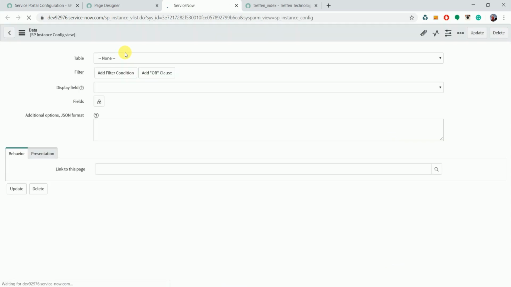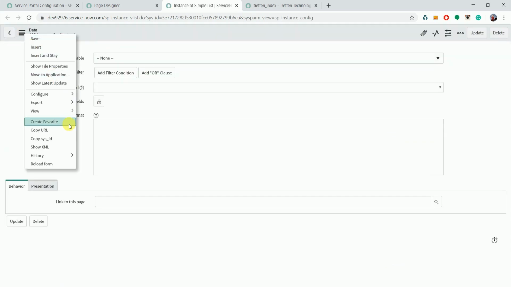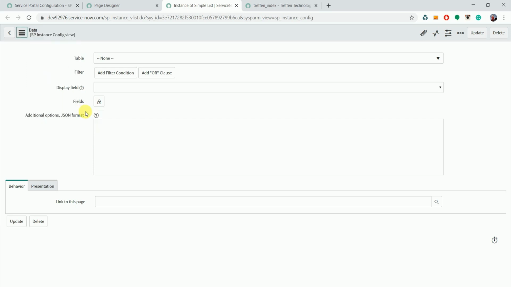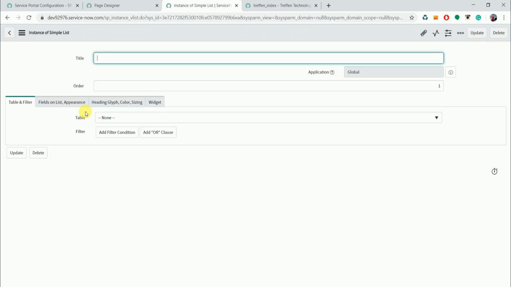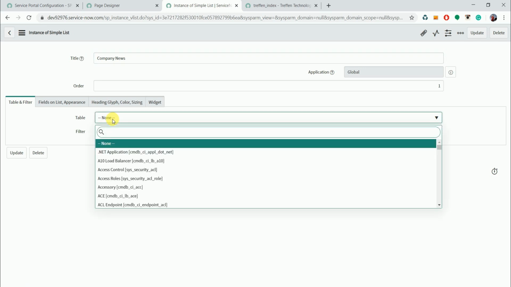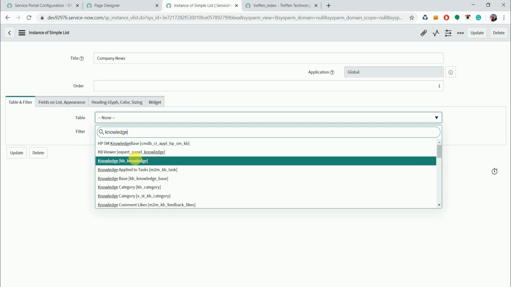Okay, so we want to see all the options. Open in platform, give us the default view, and let's title be company news. Table, let it be knowledge, if I remember correctly.